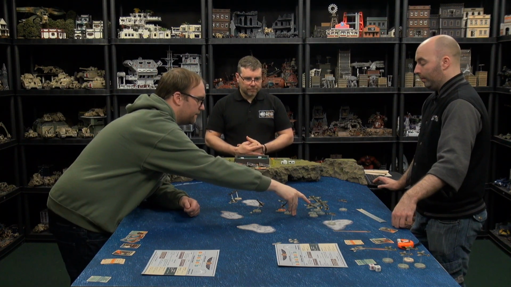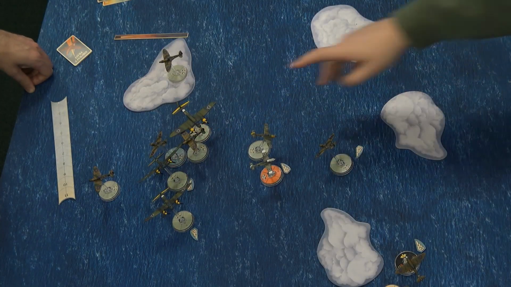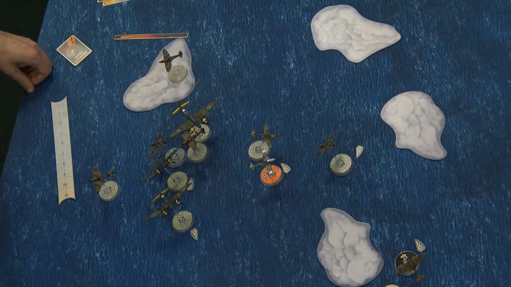Let's start with this guy. Okay. And this guy's going to force this bomber to outmaneuver. Now, bombers can't be forced to drop. They can't be forced to drop, right? No.